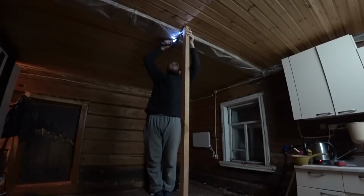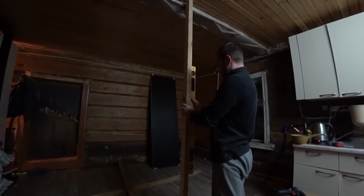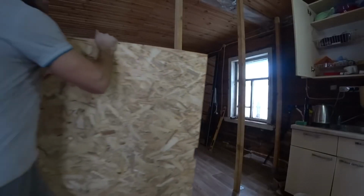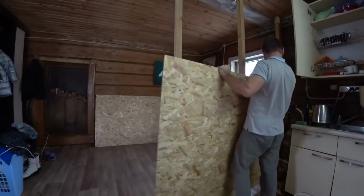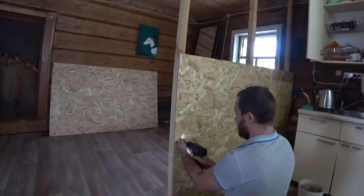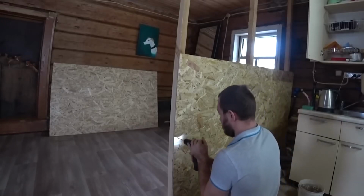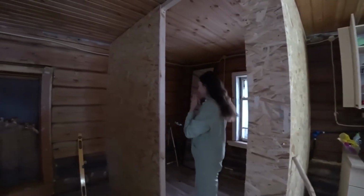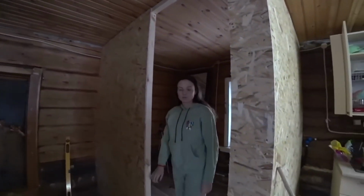Finally, we finished all the outdoor and the hardest work, and now we can move inside the house. I measured the room's size and began building it. We didn't really have much money for finishing back then, so we decided we'd just cover everything with oriented strand board, install it all. And in the future, when we have some extra money, we'll be able to create the interior we want for this room.